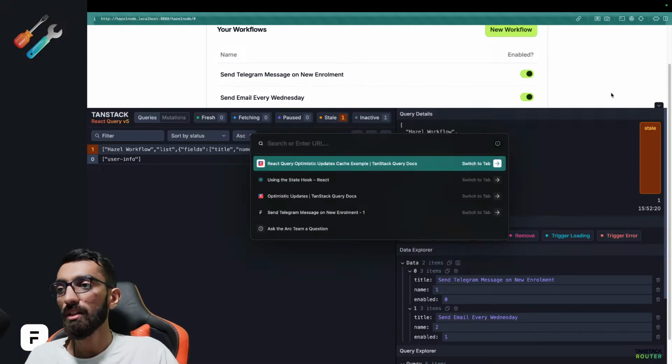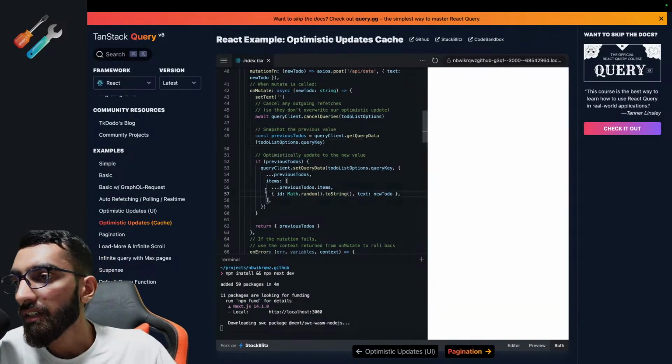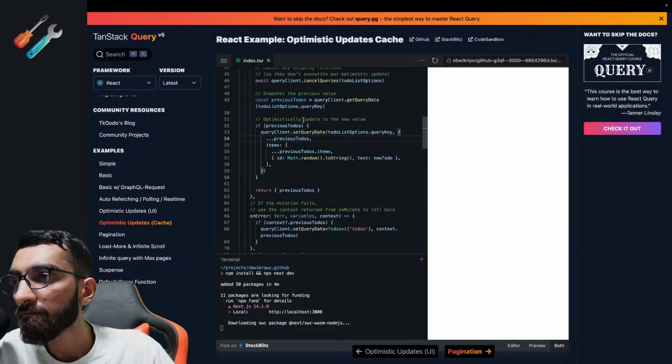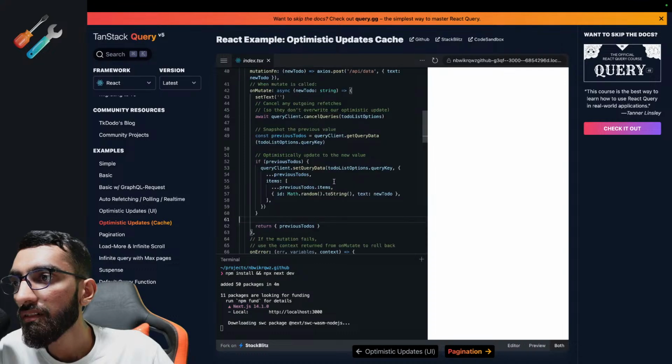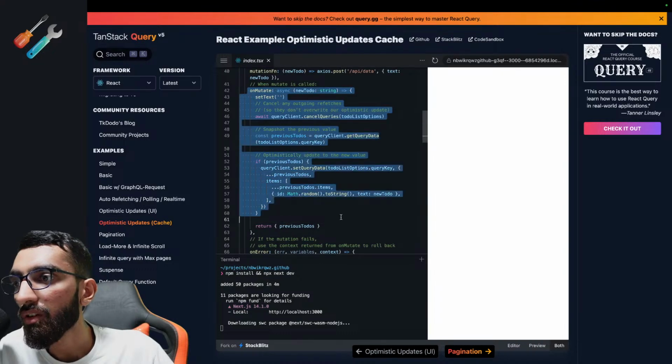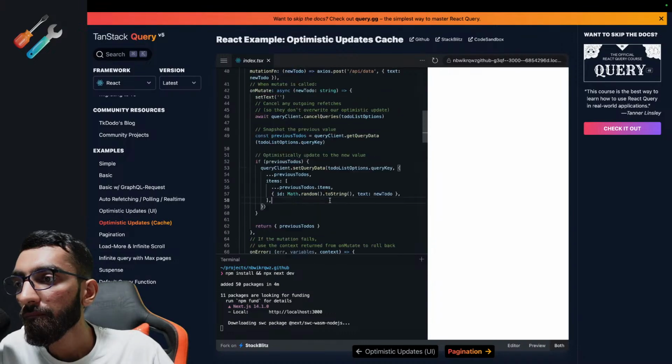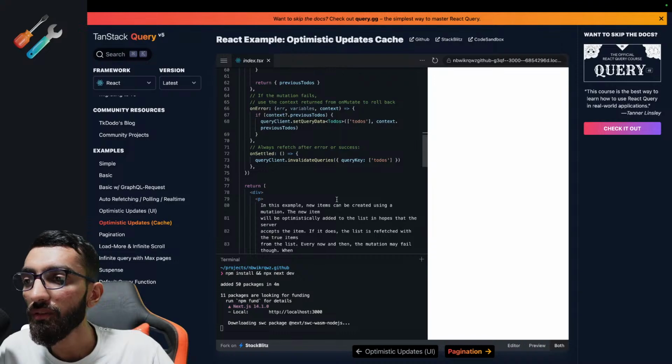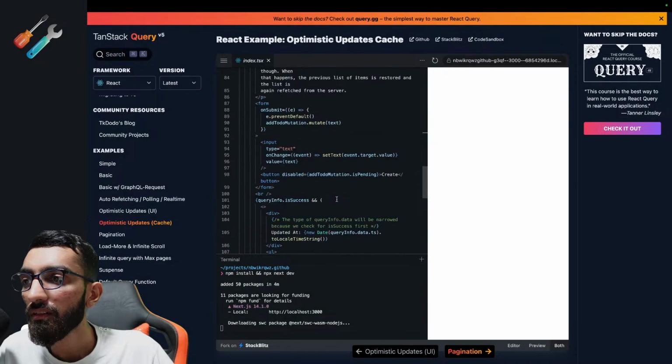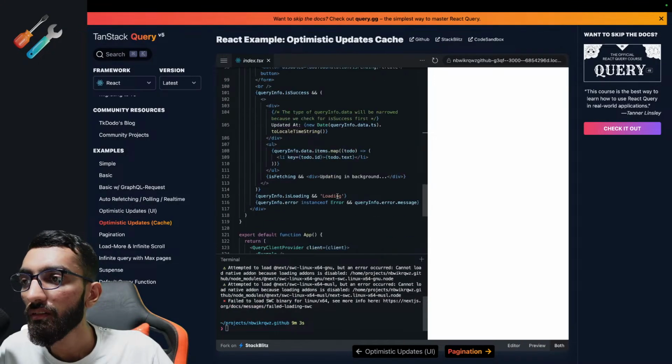But yeah, so let's read more. Optimistically update to the new values. Set query data, previous to-dos, this, that. So this is only on mutate. Why is our set query data not working?